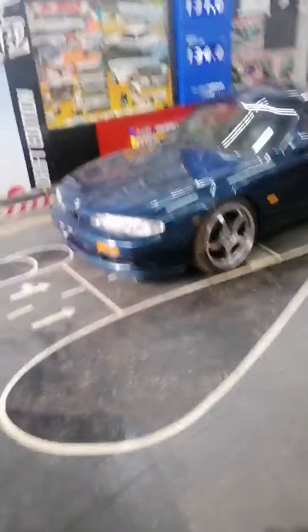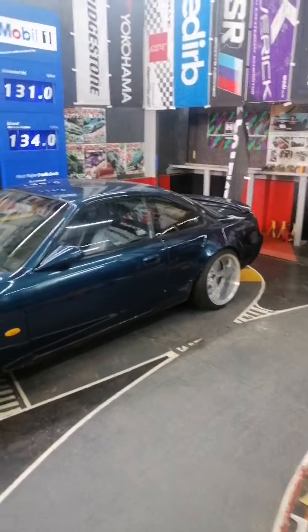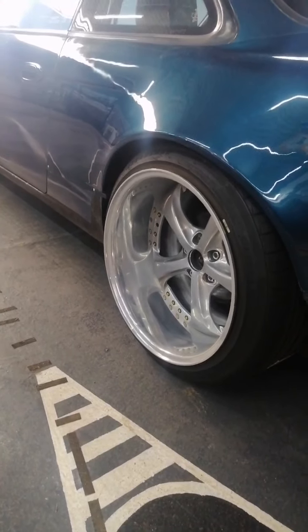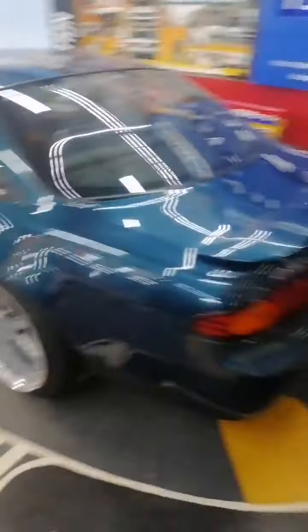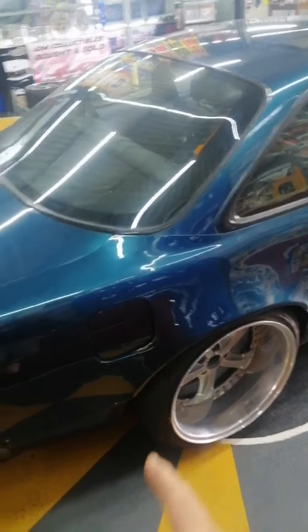So the S14 — this is it at the moment. It's actually a really, really clean car. There was a bit of rust on this wing, but they've been chopped anyway and it's going to go. We bolted some VSKFs on that we have bought — they're actually pretty mega. They're a 12.5J 18 ET0 and these arches just swallowed them up. We could actually probably run a 10mm spacer on there. The car itself is really, really nice — both sills have been chopped out, all the rear arches have been tubbed, rear pockets have been done as well. So yeah, it's actually super, super clean.